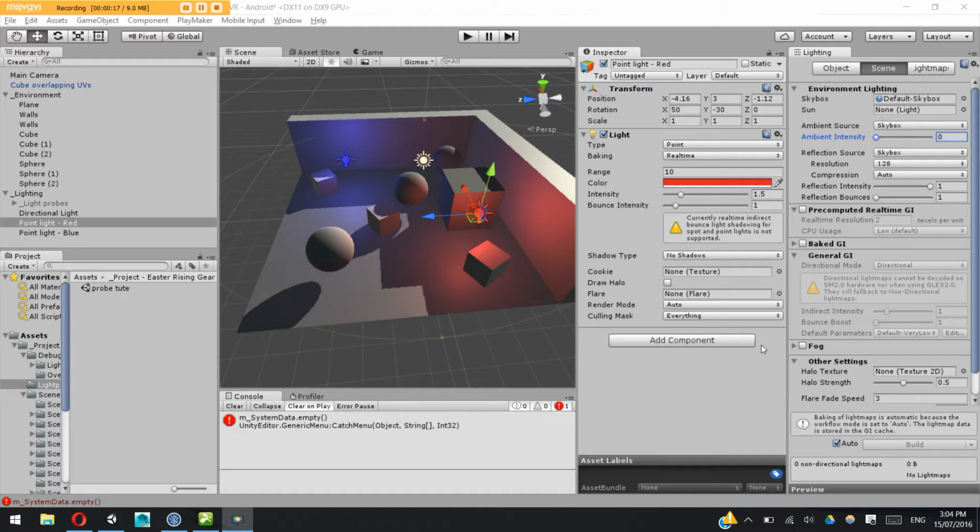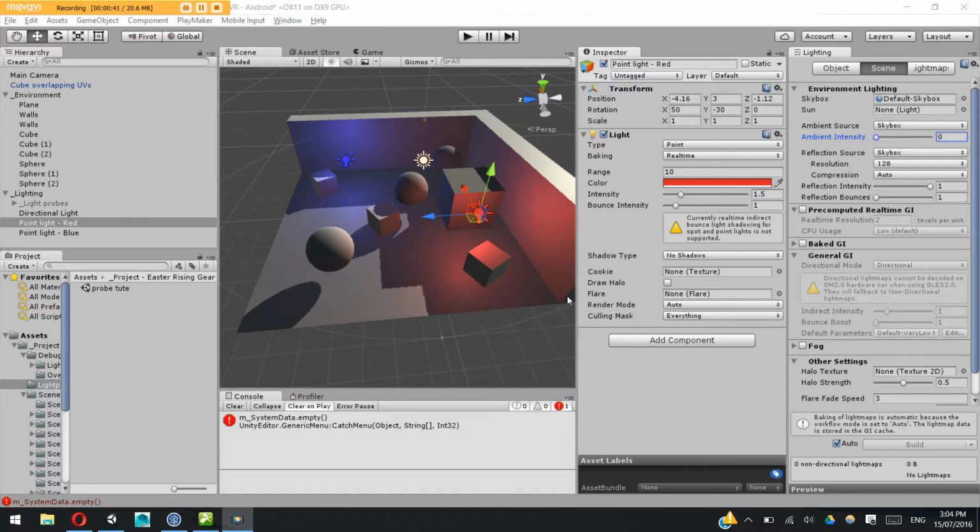Now the reason that I'm doing this video is that I'm currently working on a project where we're porting a scene from PC to Gear VR, which uses an Android device. And obviously, being a mobile device, it has a lot less computing power, so we want to rely less on real-time lighting calculations and shadow calculations, so we can get more performance in other areas, throw more polys around.